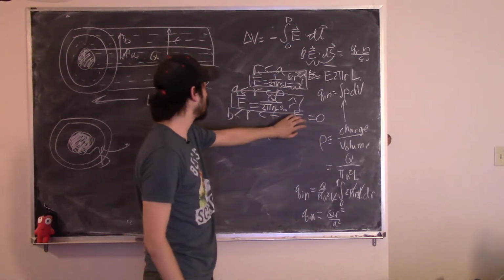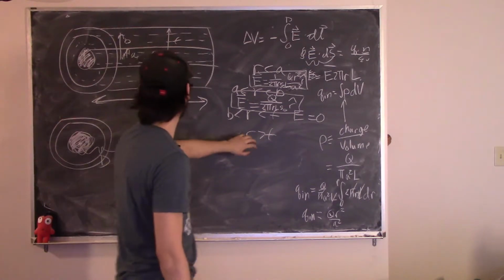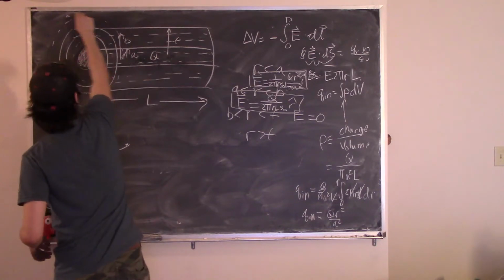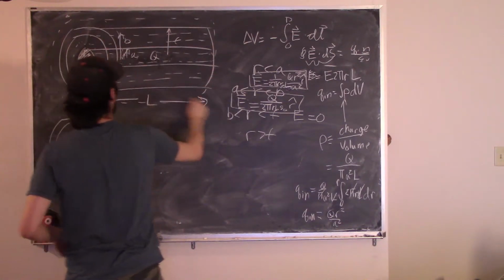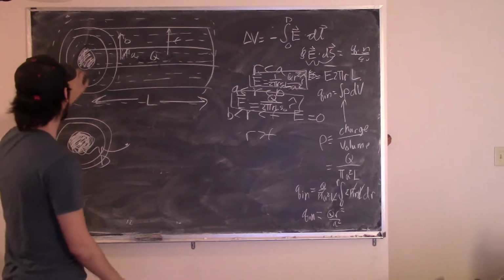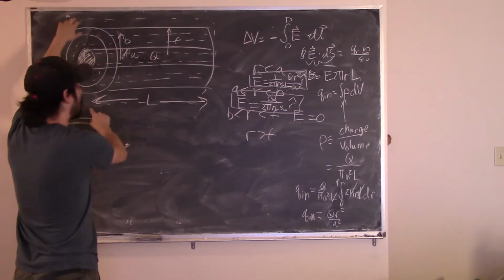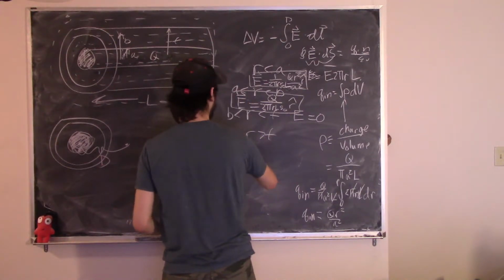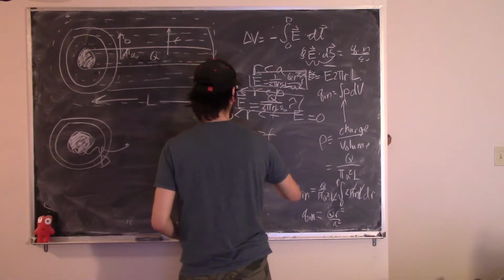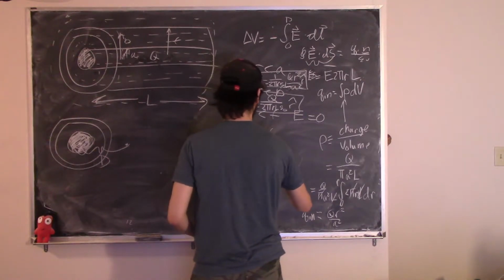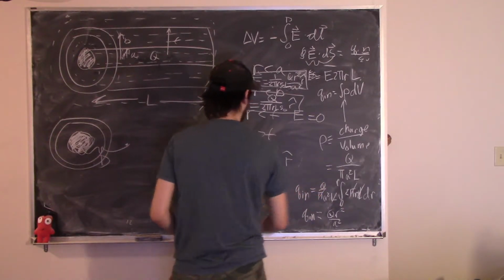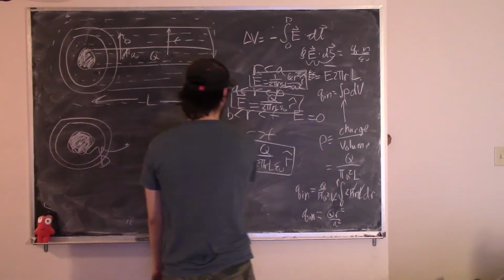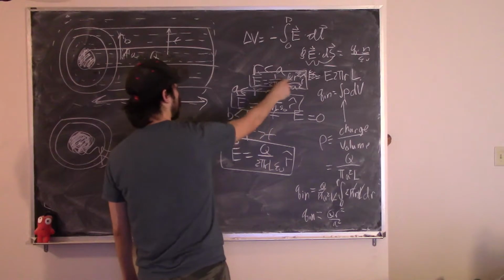This one was 0. And now this one, when I'm enclosing the whole thing all the way on the outside, there's no charge on the conductor, which means when I go from this region to this region, I'm not actually enclosing any more charge, and so this electric field here is going to be the same. E vector is going to be equal to Q divided by 2 pi r L epsilon naught times r hat. Okay? So now I have my electric field in all of these regions.